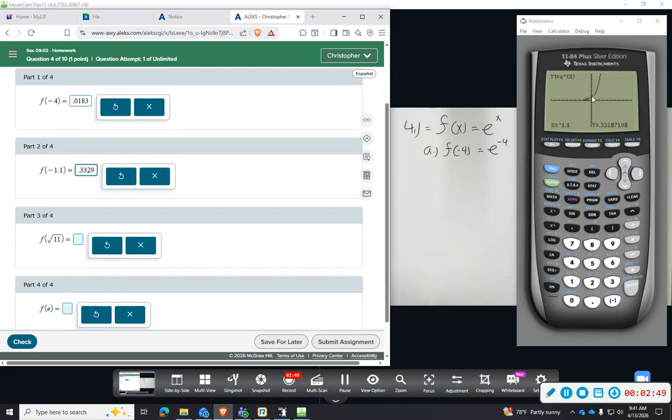And then once you've hit that trace, you can just now enter different numbers. So if I want to do 5, and just do that one, I can do whatever. Right now we want to do square root of 11, so I'm going to do second and then the x squared button to get square root, and then do 11. And so this just saves you from having to type the e in once you go to the graphing sheet. So 27.56, 71.